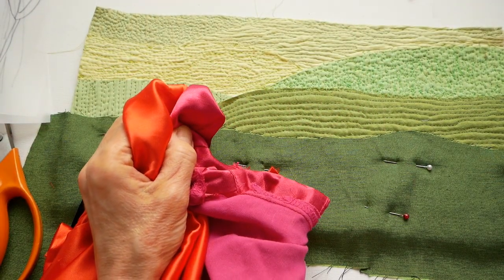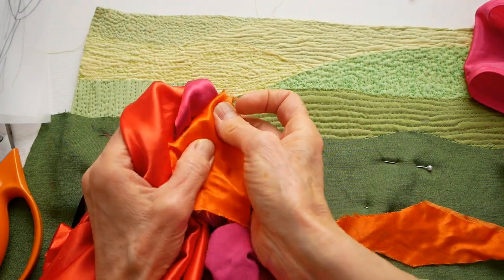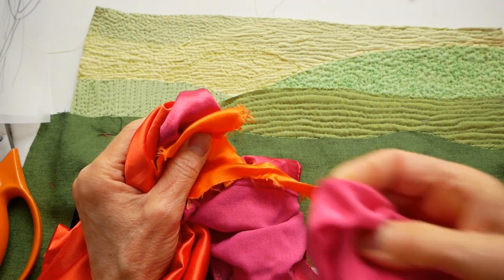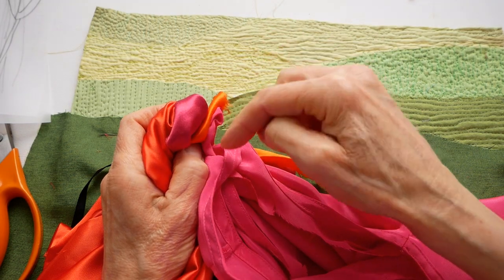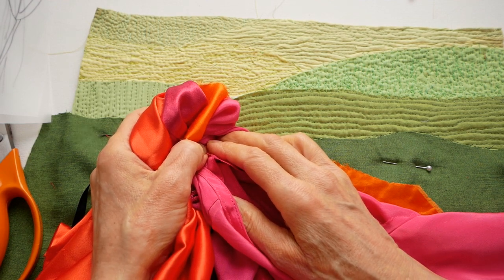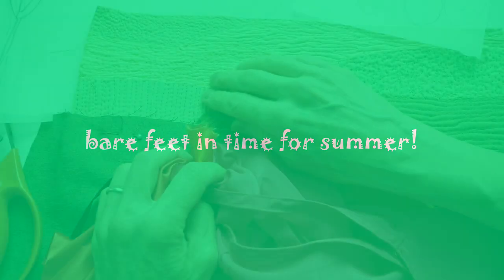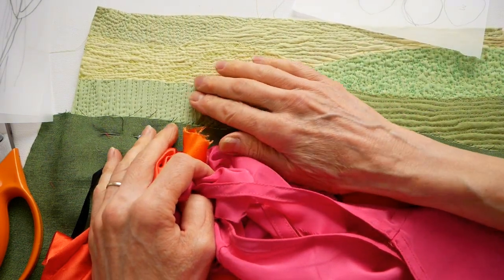If I put these together, I'm just trying to fiddle about with them. Look, when you start to put these together, pink and orange is just this classic colour combination that sets each other off beautifully. And if I do quite random petal shapes, and some may be more pink and some more orangey, I just felt that was really vibrant and just what I'm looking for. Something really colourful, something that knocks your socks off, basically. Because I've quilted these quite strongly, so there's quite strong things going on in the background in a way.